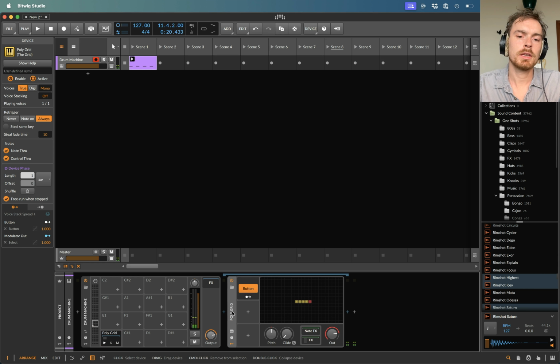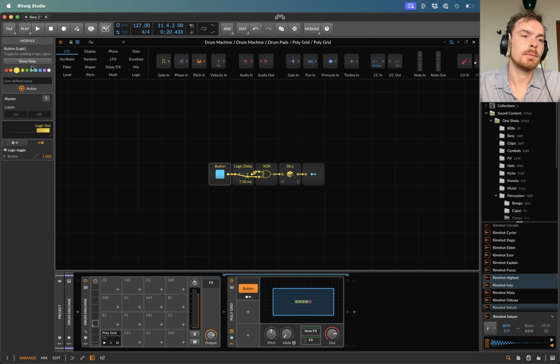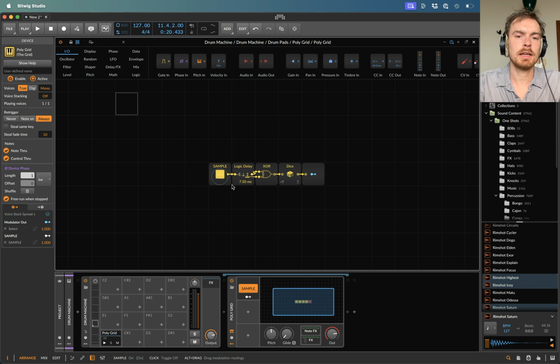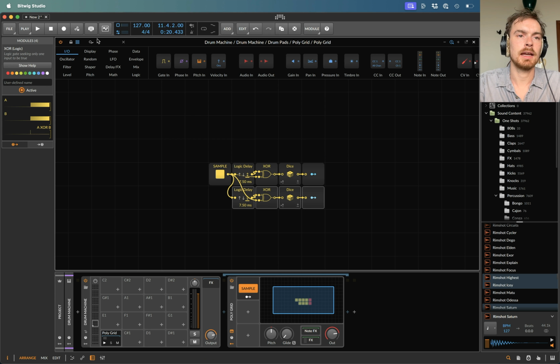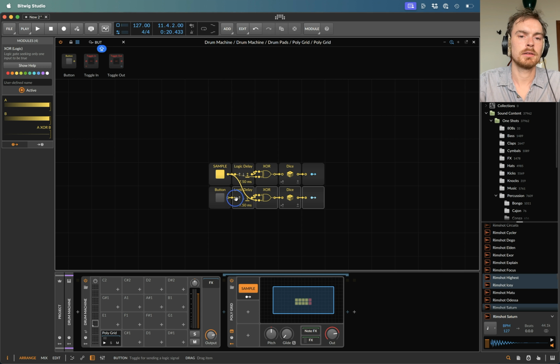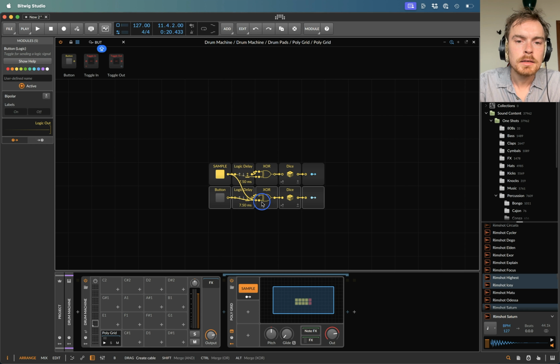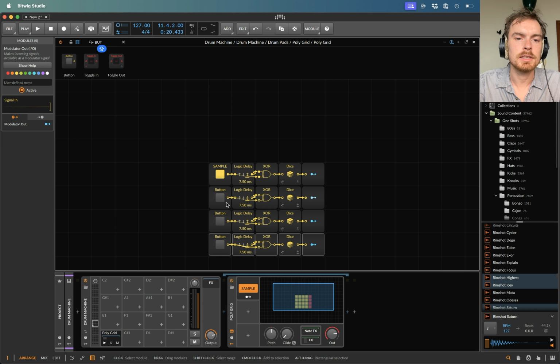Very nice. We can also go in, and if we just rename this button so that we know what it is, we'll call that sample, and we might as well call this sample as well. Let's now copy and paste this down. I'm going to take another button and just copy and paste this down a few times. It's not what I'm looking for, really. There we go. So I'm going to copy and paste this down.